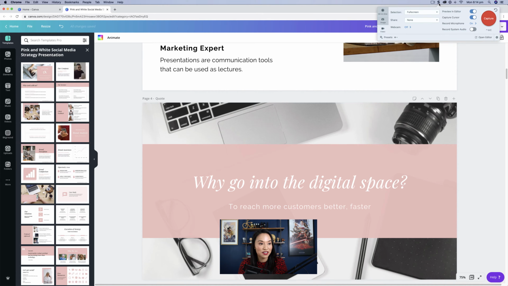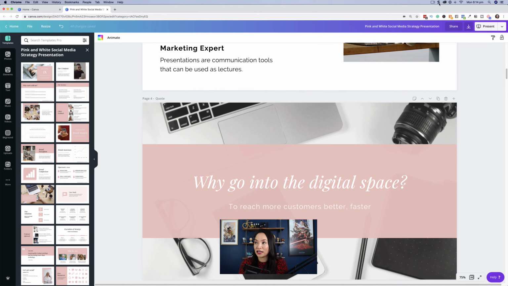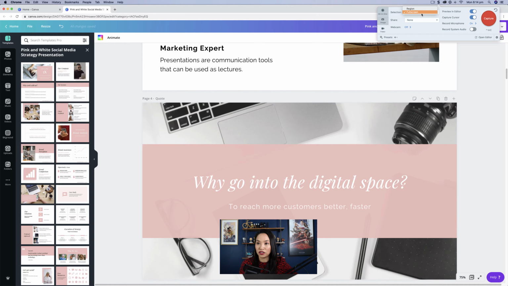So now you can see it. This is Snagit in the top right hand corner here. And what happens with Snagit is that when I select the video option here, I can choose to record the entire screen or a region. If I want to just record a section, then I can just select that part. And then I can also choose to record audio over that as well. So I can choose a microphone if I wanted to.